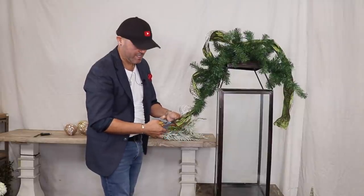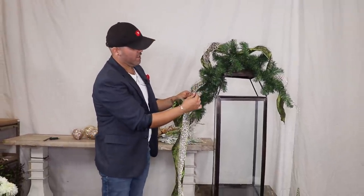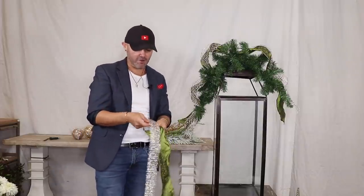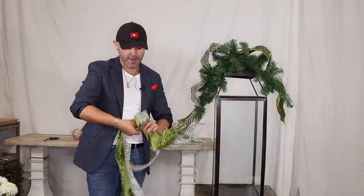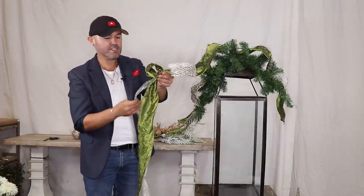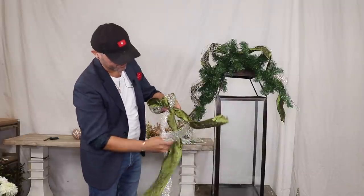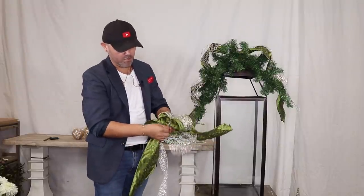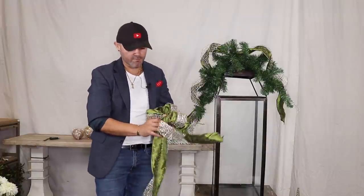I've looped the ribbon going down on both sides — look how gorgeous it looks! You can stretch this mesh ribbon out as far as you want. This ribbon will also be used on one of my Christmas trees, so stay tuned for that! The next step is making a bow. What I love about this particular silk ribbon is it gives a really rich look — nothing is prettier during the holidays than rich materials. It just glitters and glistens. I'll make a four-loop accent bow, not too extravagant.